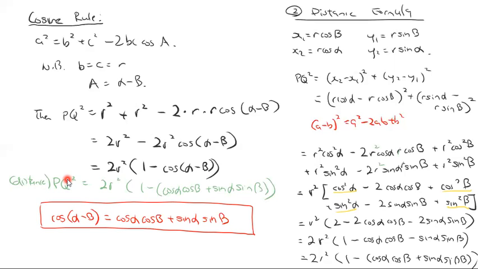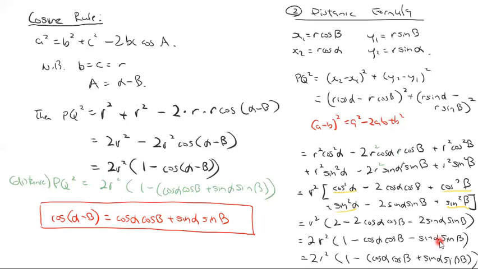Those two things have to be the same because the top one is PQ squared. We did it by the Cosine Rule way and nothing was wrong with that. The bottom one was PQ squared as well, and we did it the distance formula way. And these two things must be the same thing. And well, that bit that's different has to equal each other. Does that make sense? Good. So now we have this.